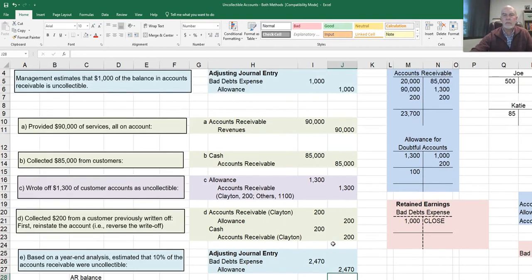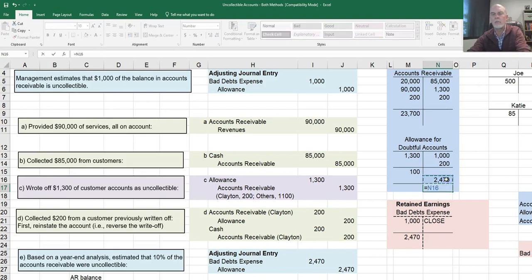And when we post that to the ledger, the bad debt expense, $24.70, is here, and the credit to the allowance account of $24.70 now brings the ending balance. It swings that 100 back over and gives us an ending balance. I'll show you how it adds up. It'd be that $24.70 offset by that 100 over there. So $23.70 is the ending balance in the allowance account, which is what we were after, 10% of that $23,700.